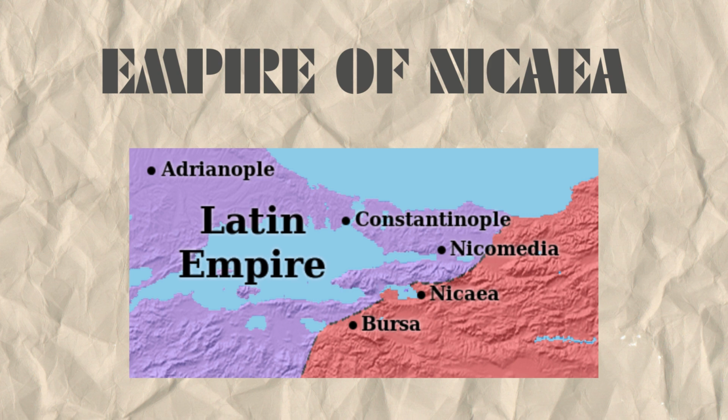The Empire of Nicaea was not only the true successor of the Byzantine Empire, it was the Byzantine Empire, minus its capital. Being a very short 90 kilometers south of Constantinople, that's where most of the 3/4 of the population of the capital fled to. Among them was Theodore Lascaris, husband of Anna Comnena Angelina, who was the daughter of Emperor Alexius III, the guy who was in charge when the Crusaders knocked on the doors of Constantinople, April 1204. In any case, our Theodore was a noble, a blood relation of the imperial Comneno family through his mother, and the son-in-law of a Byzantine emperor, so the Byzantines rallied around him.